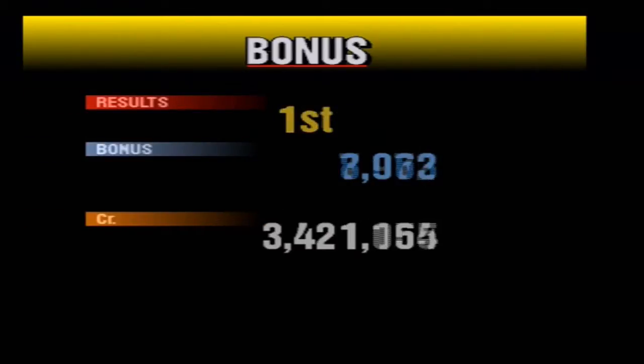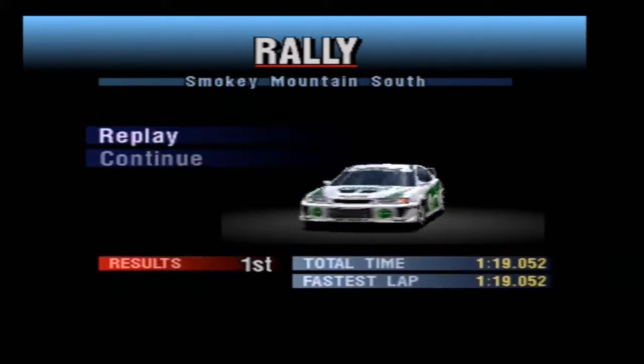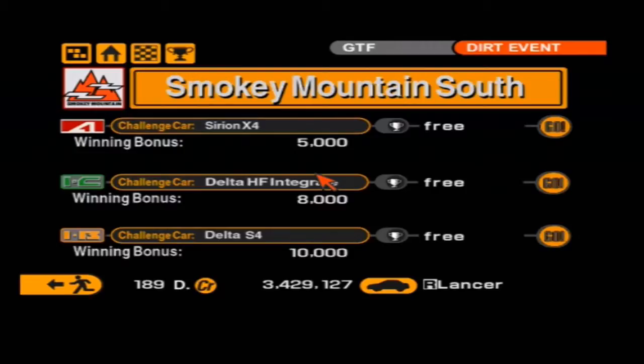Anyways, we won that race, and of course we get 10,000 credits, which is very, very nice, although not very much. Okay, let's head over to our next few races. I believe we're going to go to Smokey Mountain North next. And then after that, I believe it's a reverse course, and then we're done with Smokey Mountain. And then all we've got to do is the Pikes Peak course. I'm very much looking forward to getting all these rally events out the way and done with.